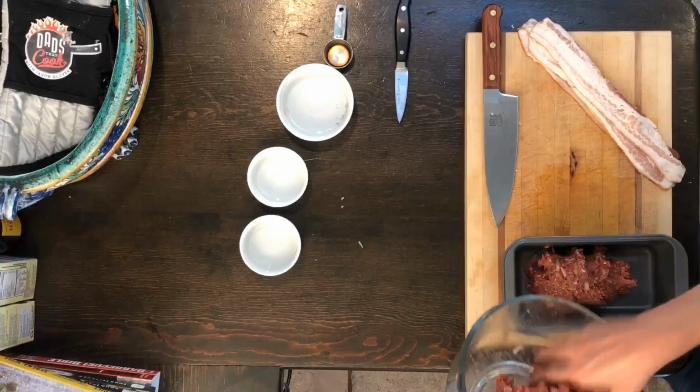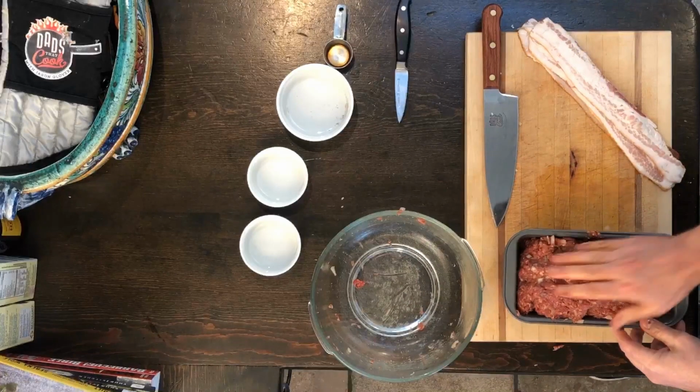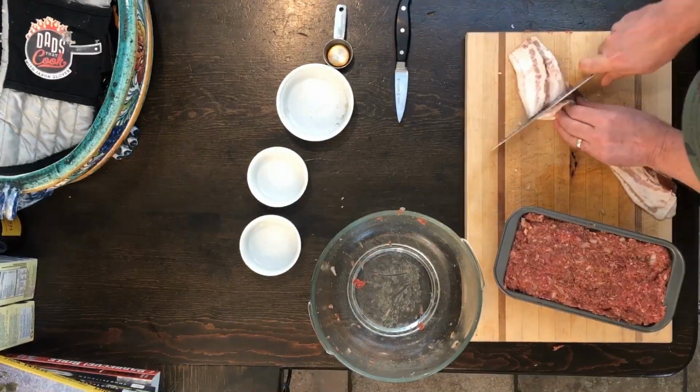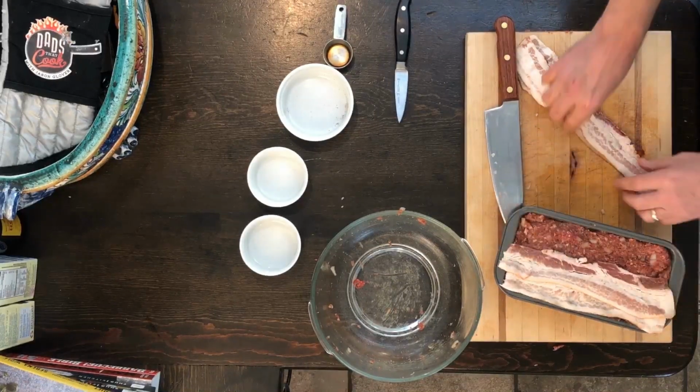So now I got my little tray. We're gonna stick that bad boy in there. Squish it down in there really good. Then we're gonna take our bacon. I'm just gonna cut the ends off. Slap that right on top. It's okay if it gets a little over the edge. All right, there you have it, okay?